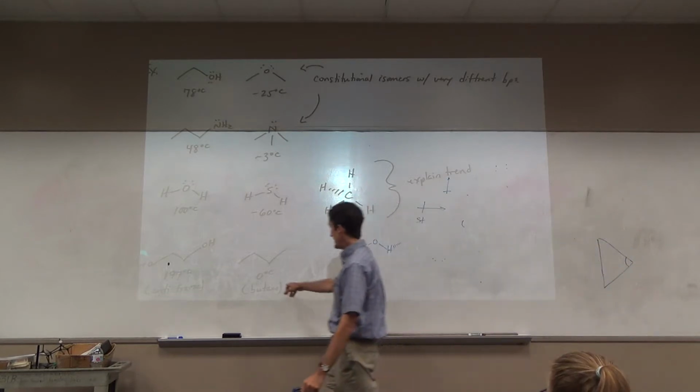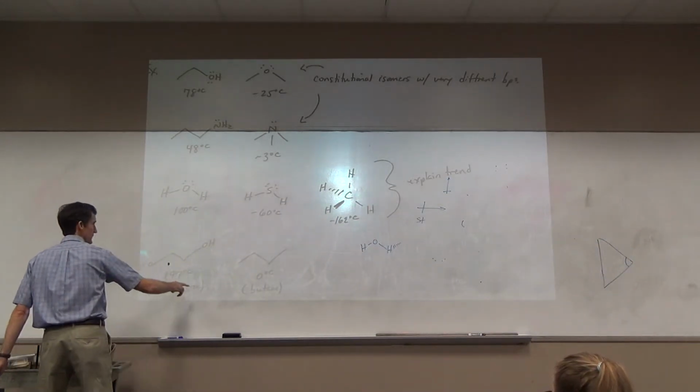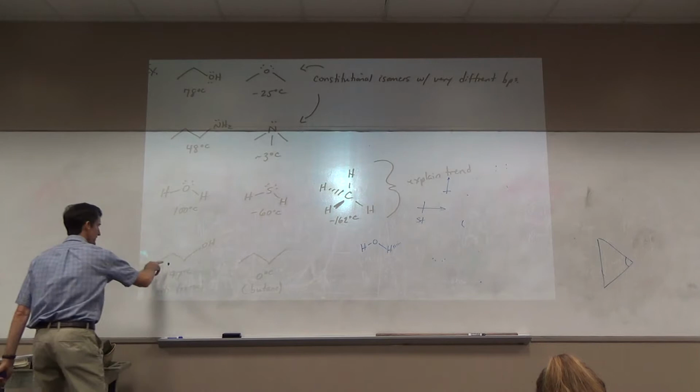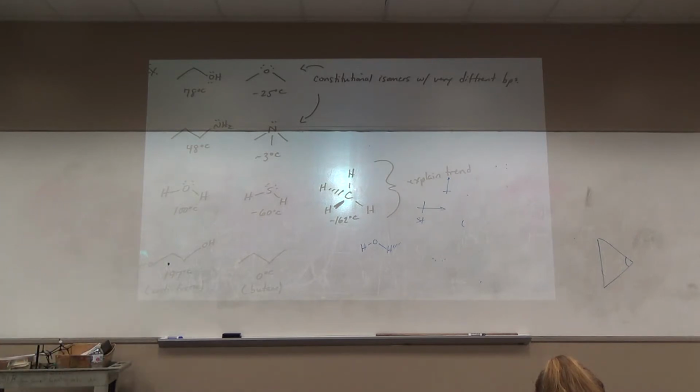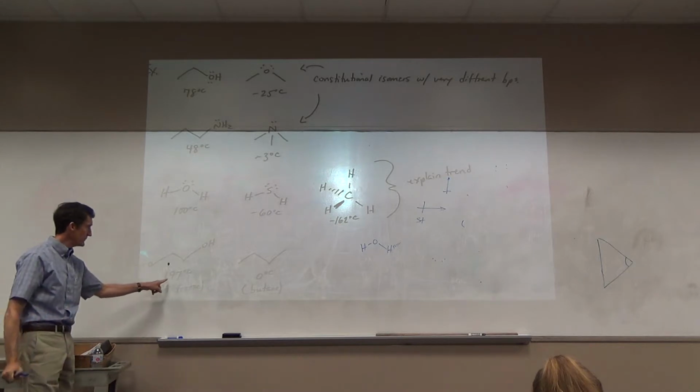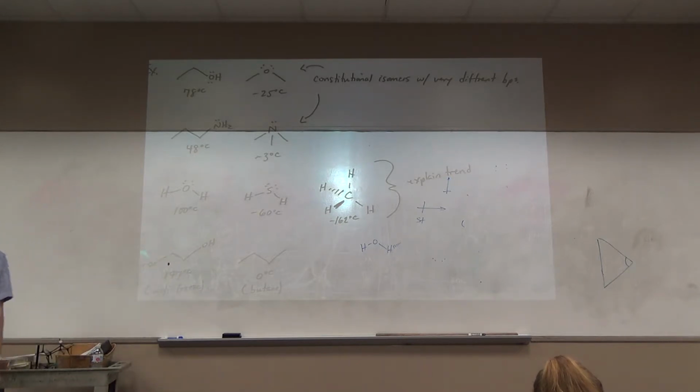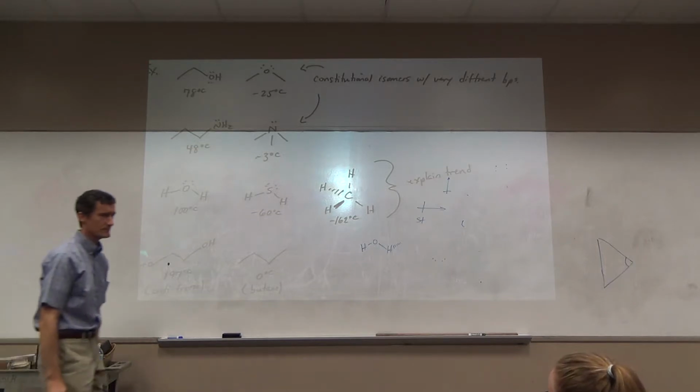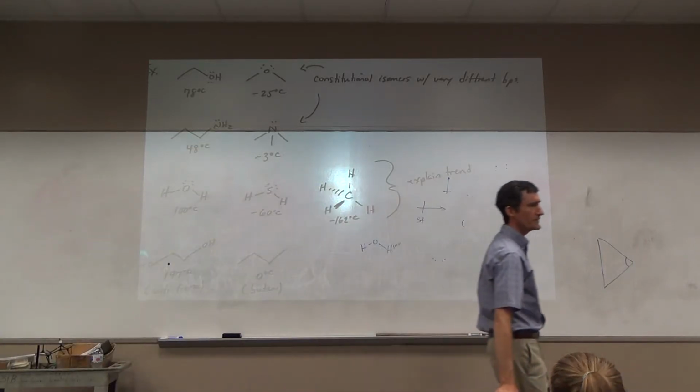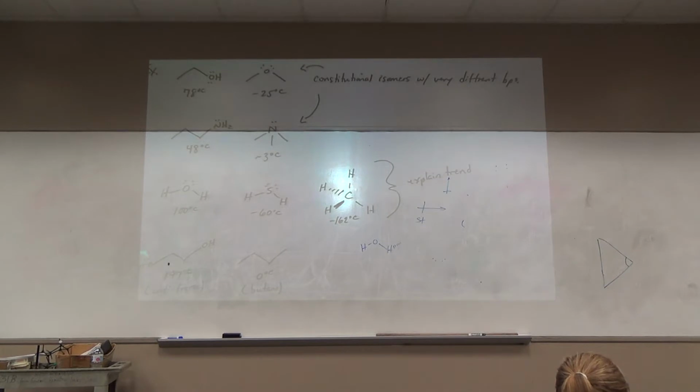Below, this is butane. This is antifreeze. We would just replace each carbon on the end with an oxygen. Very similar molecular weight, very similar surface area. Why does this one have a boiling point that's 200 degrees higher? Hydrogen bonding. Hydrogen bonding is often the answer to lots of things as we move forward and as you get into biochemistry.